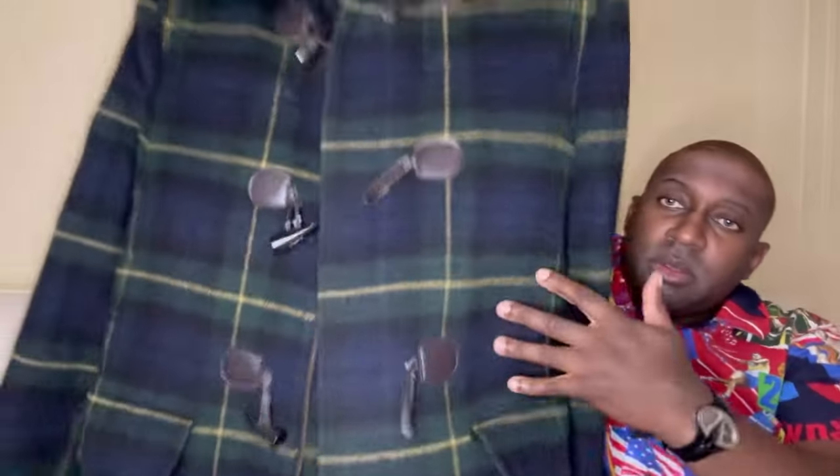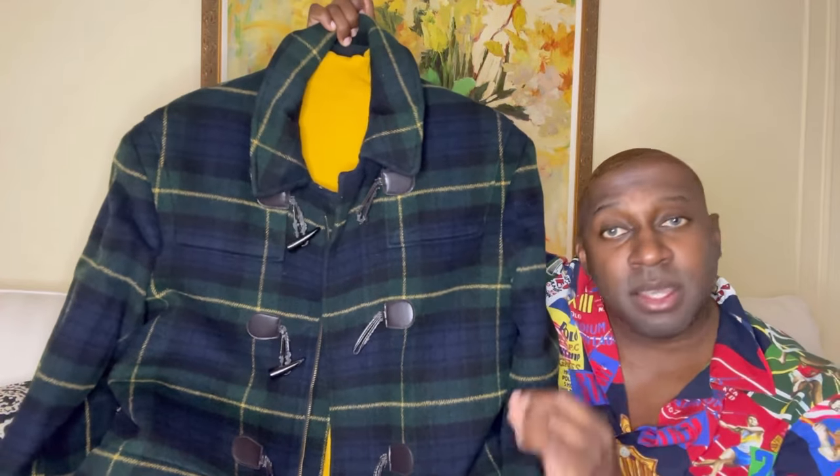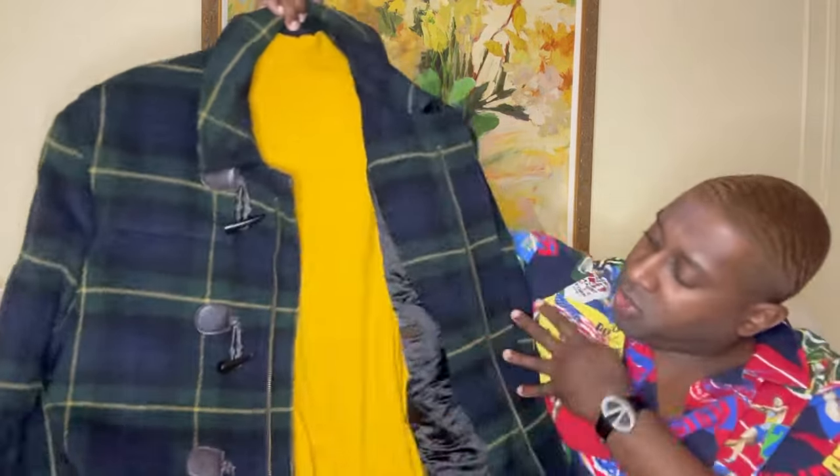I was happy when I looked in my closet and realized I had a tartan jacket — at least 10 to 15 years old that I've hardly worn. Check it out. This beautiful, stylish jacket would be considered a peacoat. I was going to sell it a couple of times because I wasn't wearing it. So glad I held on to it. Like I always say, Ralph Lauren items — you can buy something in 2024 or 1998 and they're going to come back around and make a perfect matching item. This is from Lauren Ralph Lauren.